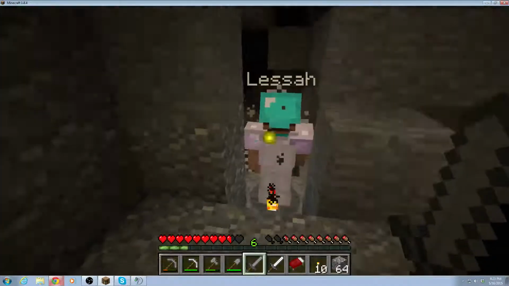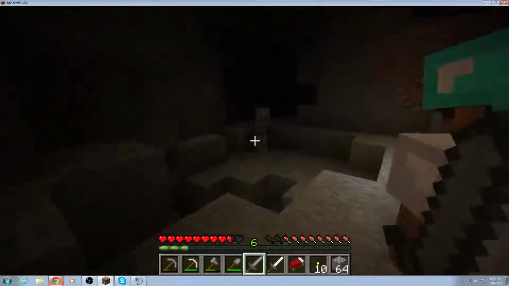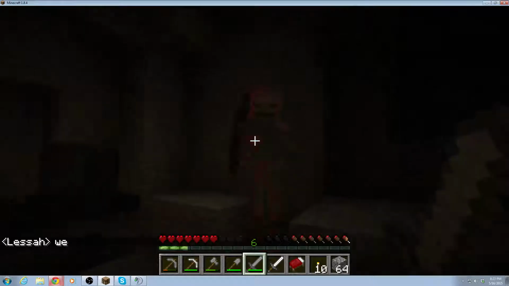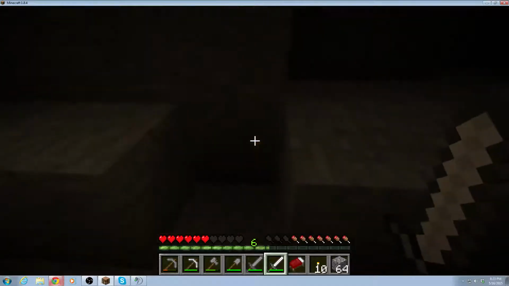I'm obsessed with zombies. Villagers, not zombies. Did you not hear him say I live here? Oh, forget his couch. Go get him. Kill him. Murder him. Take his bow. I don't have a club, Lessah. I don't have a club. Kill him. Like, minus 2 damage because he's got bones.